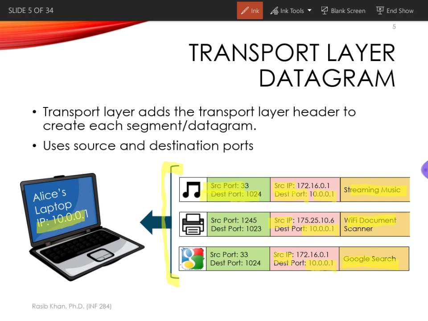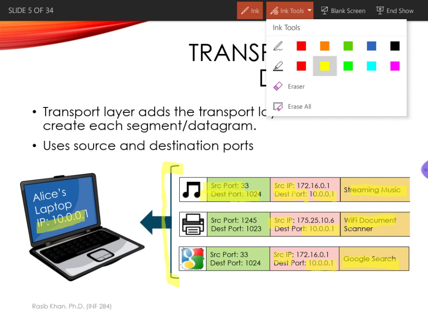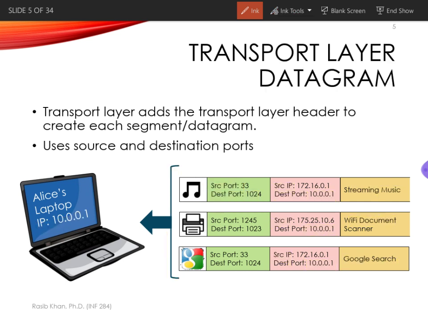For each of these applications, you will see that there are different ports. The source port here is 33, which means that the application for the website streaming the music is running on port 33 on that host. The destination port on Alice's laptop is 1024, where that particular application is running to play the music.